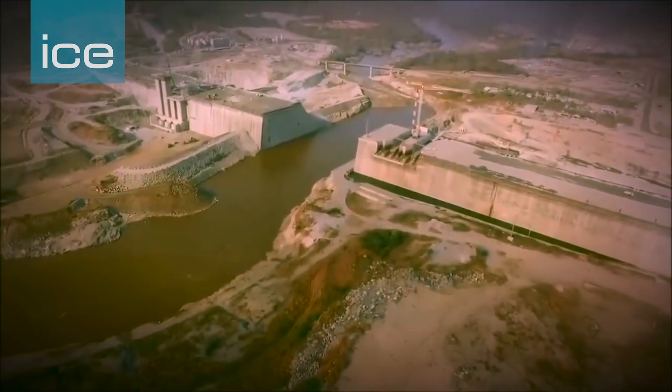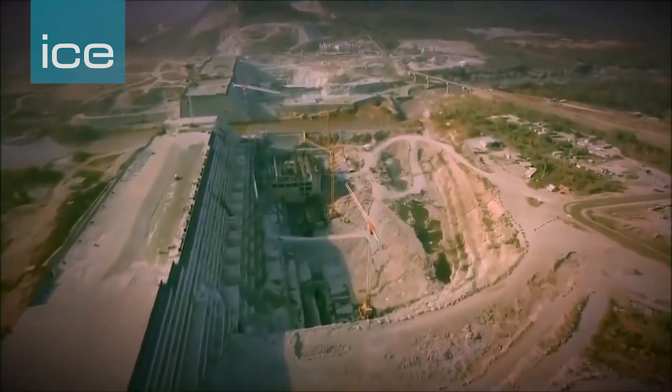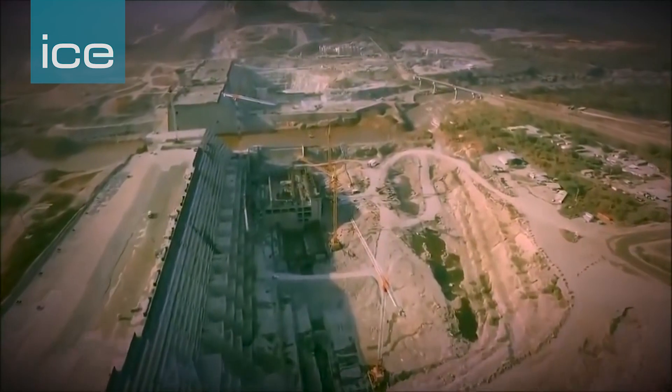Today, things are still changing on the Nile. The Ethiopian government further upstream is currently building the 155-metre-high Renaissance Dam, and some people believe that it will also change the morphology and the hydrology of the River Nile in the future. So you can see the progression of dam building on the Nile.